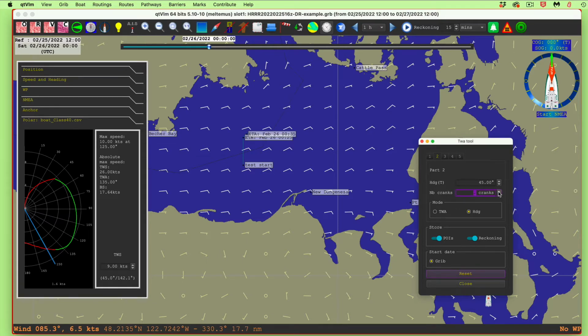Okay, 1, 2, 3, 4, 5. And so sure enough, I'm not going very fast. So you see what's going on. If you're going heading, you choose the heading you want to go, but you're only going to get to go as fast as a polar diagram says you would go if you pointed your sailboat with its sails in that direction. Now, okay, so this is not a route you would normally go.